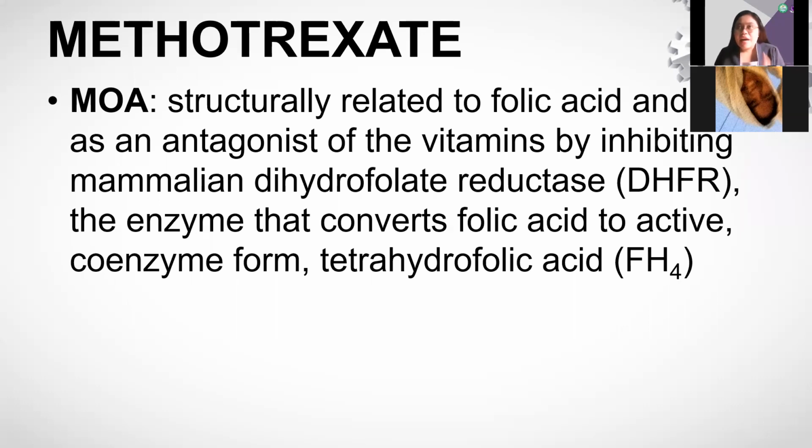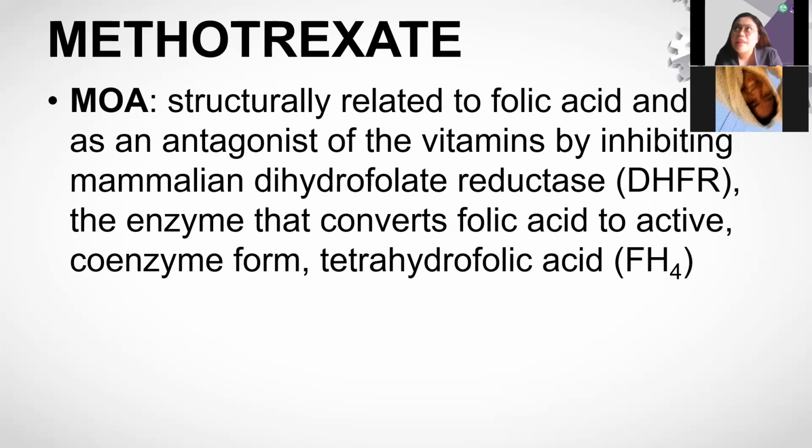So that is because of its action na nag-i-inhibit siya of converting the folic acid to its active form. We call it tetrahydrofolic acid. So itong vitamin na ito, vitamin B9, is really important in cell division. So if you give this to a person with cancer, syempre ma-inhibit ang pag-divide, pag-multiply of the cancer cells. Now in the autoimmune diseases naman, since the problem is overly active immune cells, then if we inhibit the proliferation or multiplication of this type of cells in the body, then that will suppress the immune system, thus helping on the autoimmune conditions. That's the action of methotrexate.